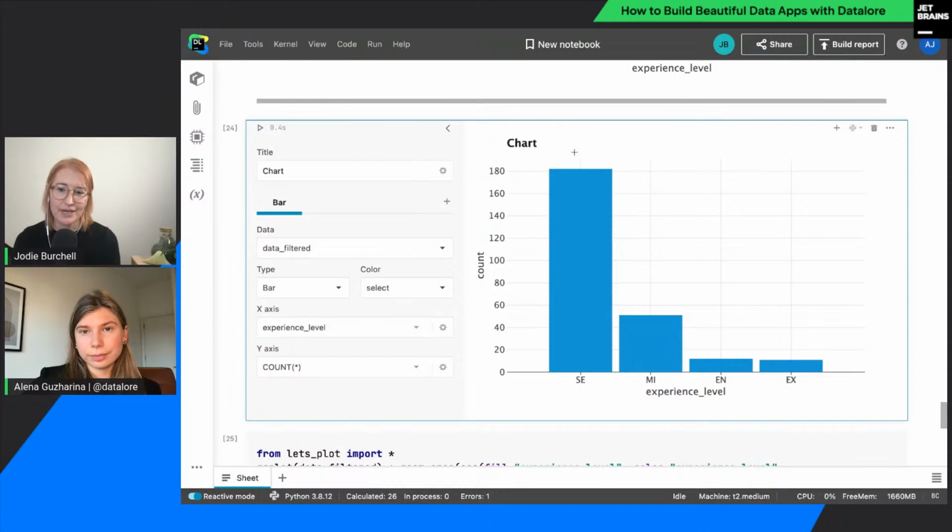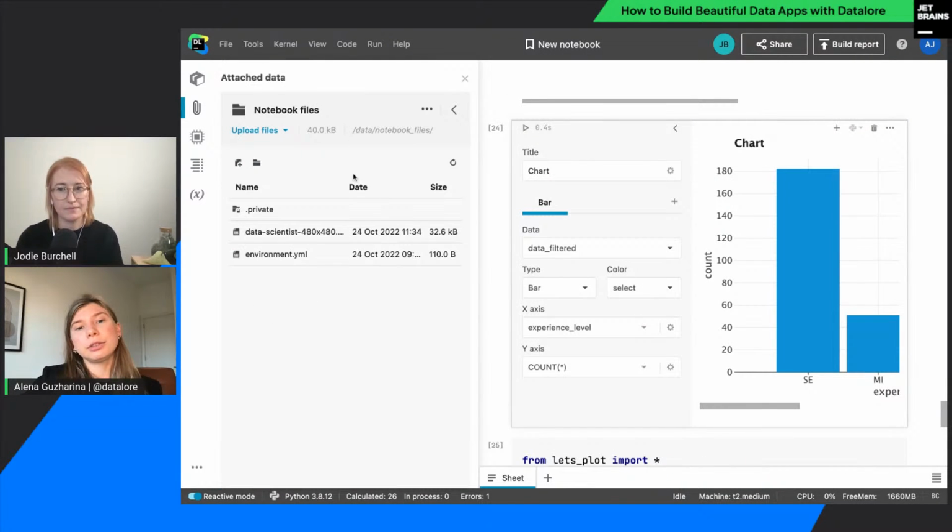So I think you may have already answered this question, but just to make sure, can you add a refresh button to the data app to load up the most up-to-date data set? Exactly, it would be loaded. The fresh data would be loaded every time you rerun the app, unless you dump a certain data set to a file in notebook files and decide to query it from there rather than fetching the fresh data from the database every time.